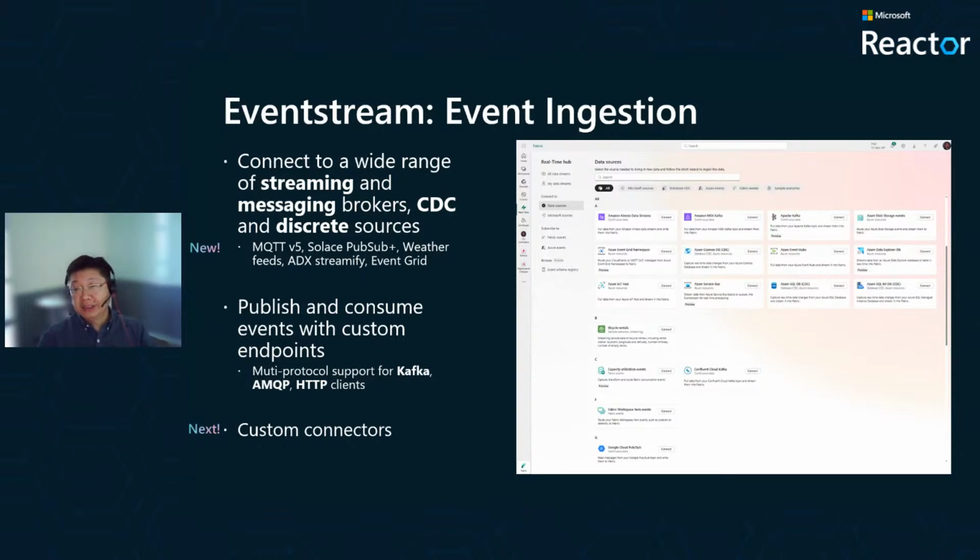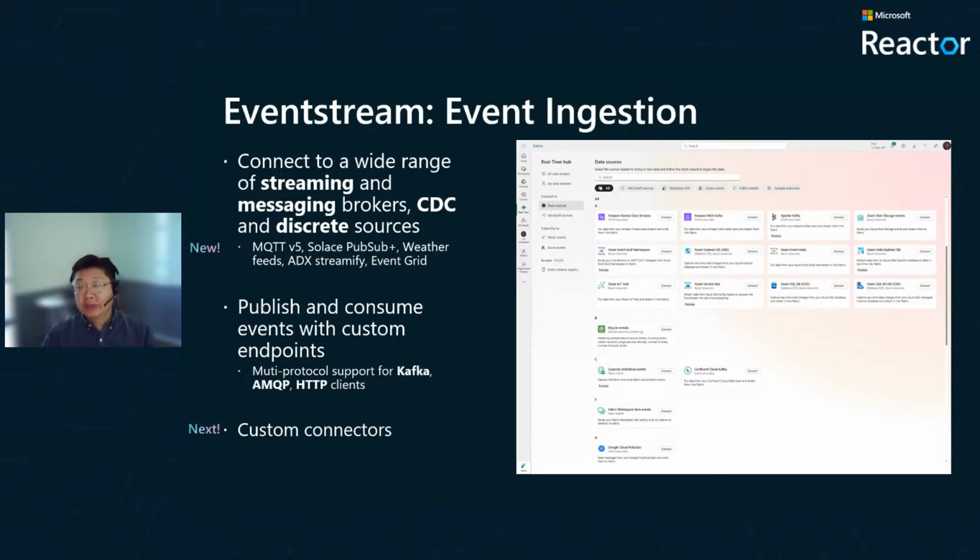The last one is called Azure Event Grid. We help you bring the data from the Azure Event Grid namespace, as well as the MQTT in Event Grid. So if you have an Event Grid namespace topic and inside it you have some real-time data, then this connector can help you bring that data into Fabric as well.